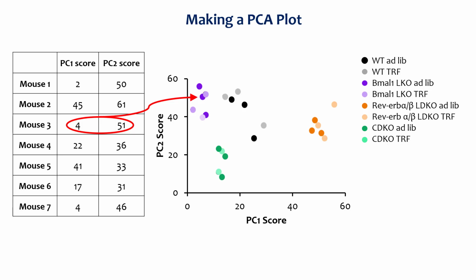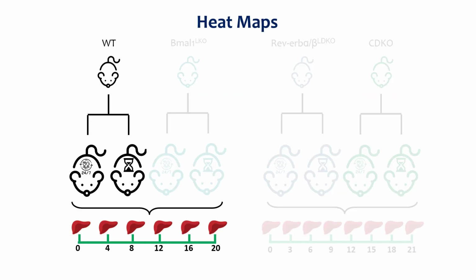For other datasets, a PCA plot may show that samples at a particular time point from several genotypes are more alike than other time points from a single genotype. In summary, this plot shows how similar or different individual biological samples are to each other on the basis of large sets of genes, or metabolites, or proteins, that are changed in similar directions within samples. The previous two visualizations are helpful for elucidating differences or similarities in gene expression between different groups, but what if we want to visualize the rhythmicity and peak phases of genes within the same group, as many circadian biologists do?